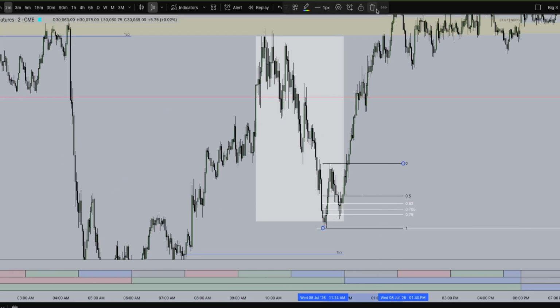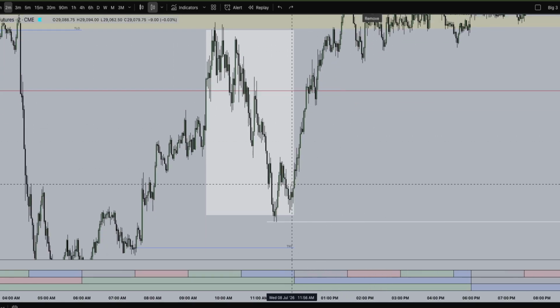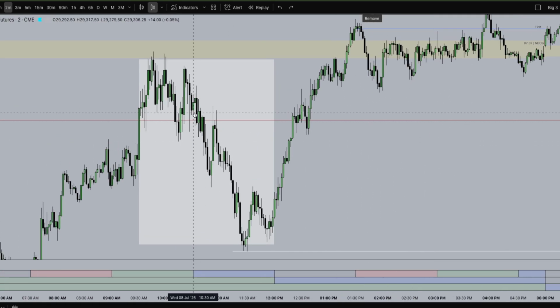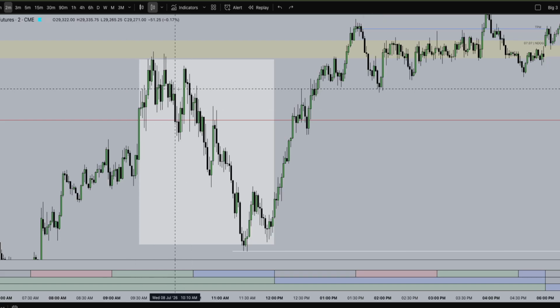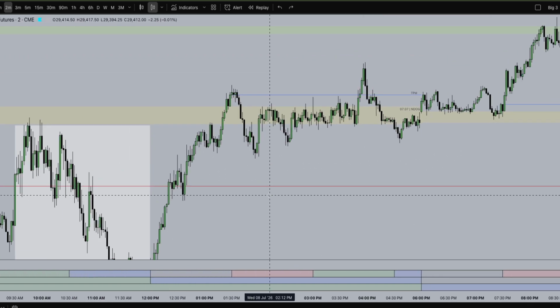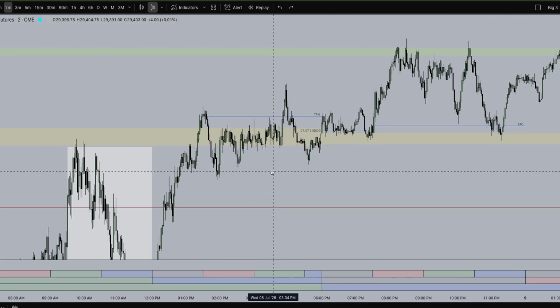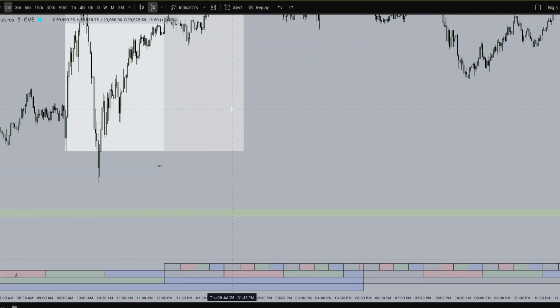go lower. After that, the rest of the day was kind of just playing out in PM because look how choppy this was up to 10:30, right. 10:30 is right there. That's a bad opening session. Most of it was PM, so trading was difficult that day. Then we come to Thursday.